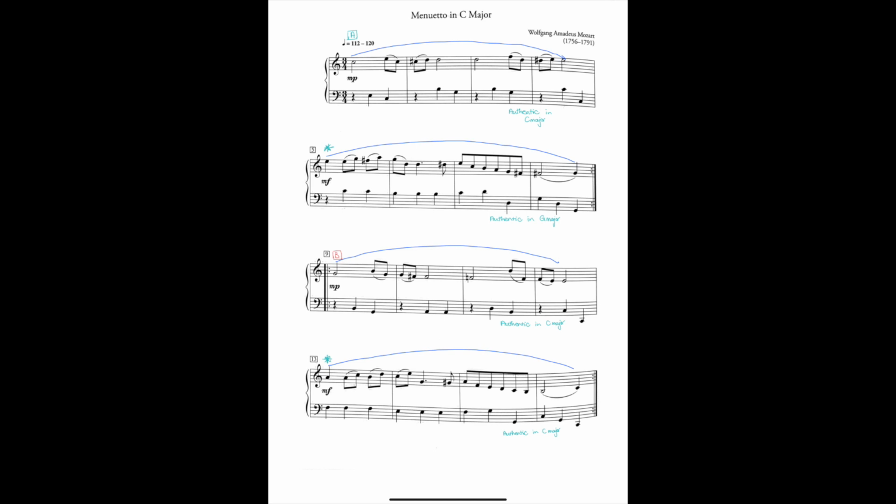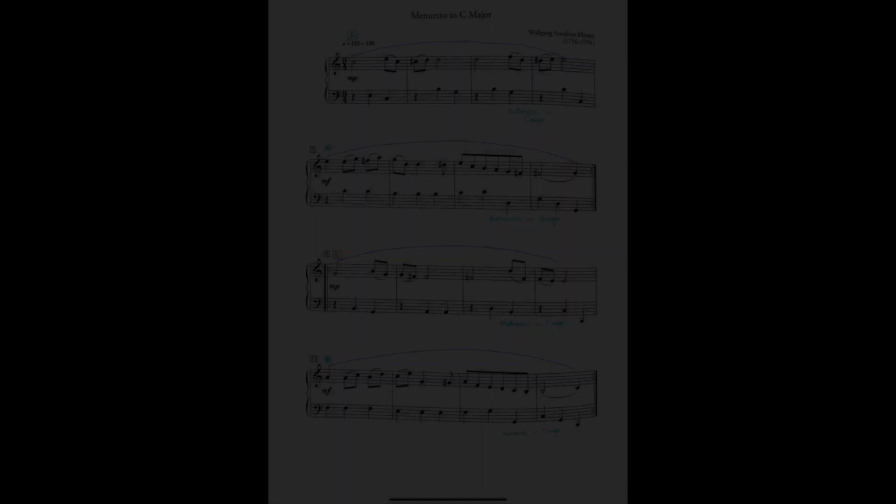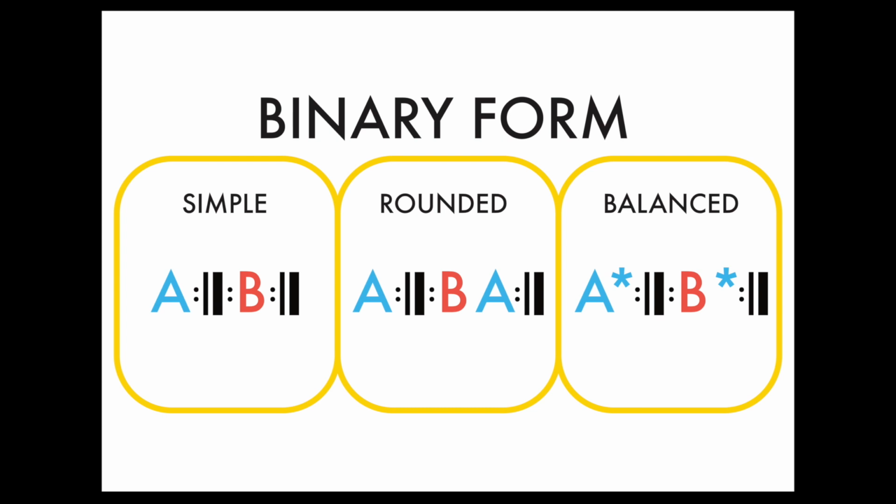So we're not actually going to label the return of section A at the end as section A. Now, one thing I do want you to watch out for here is modulation. Since section A often modulates, it's very possible that the cadences will be in different keys, but everything else is going to be exactly the same. So because of this, we're still considering them balanced binary because the material is the same, the key is just different. So those are our three forms of binary forms.